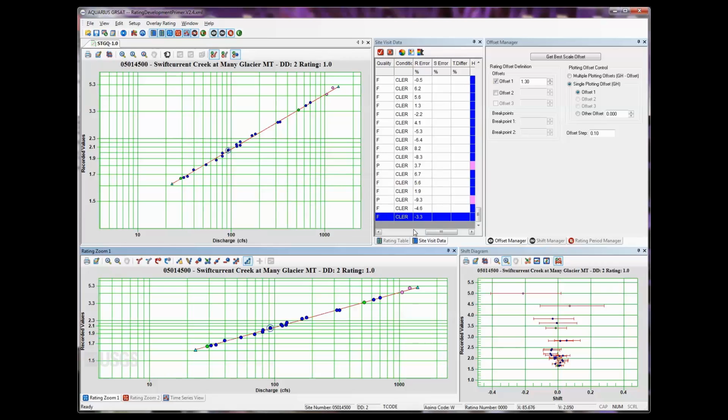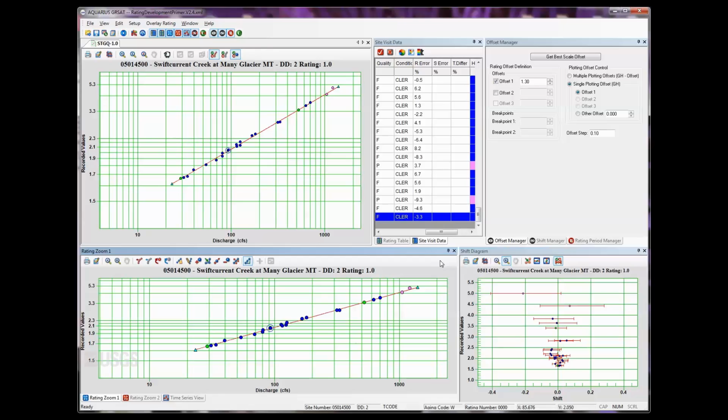Okay, we need to put some dates on our rating. What are we going to do? Now, I want to tell you about one caveat. There is a quirk in the current structure of GRSAT that was discovered a little too late to change. You can't create a new rating from just measurements and give it dates in the same GRSAT session. What we would need to do is go up and save this first, bring it back into GRSAT in a new session to apply dates.